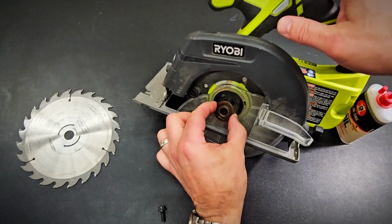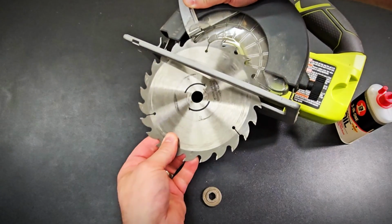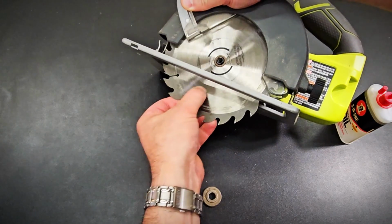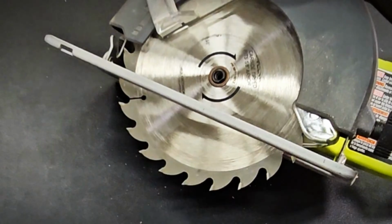Then we take the inner washer and replace it onto the arbor, pull back the blade guard, and carefully return the blade to the saw. Notice that the teeth are facing up toward the front of the saw.